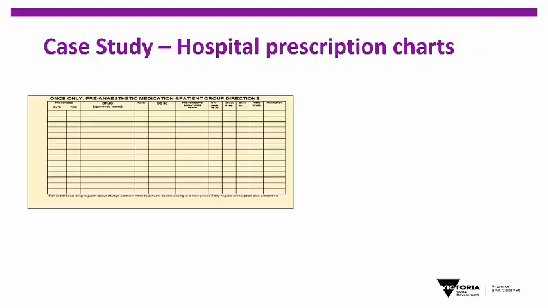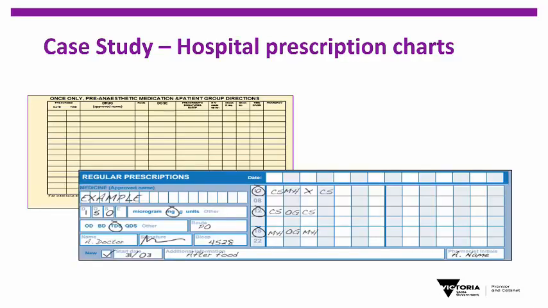So here we have a study that was done in the UK on hospital prescription charts. I was interested to see the Victor charts. I haven't seen them before. And in this study, they redesigned the hospital prescription charts. Default settings were used to make sure that medications were given for the optimal duration.